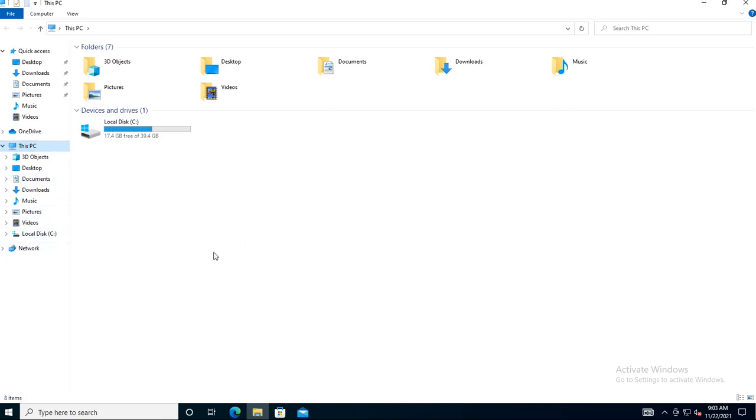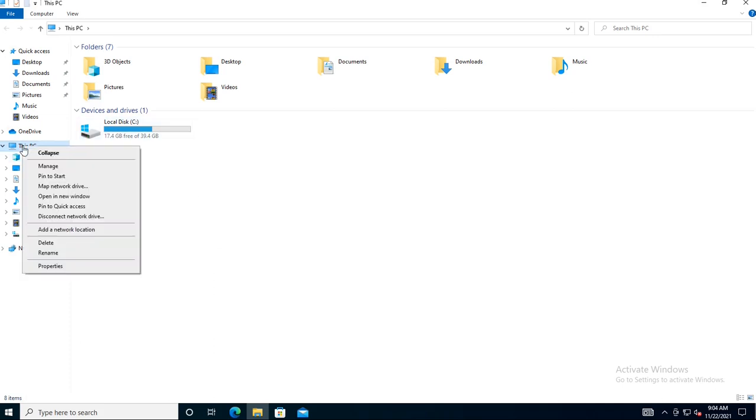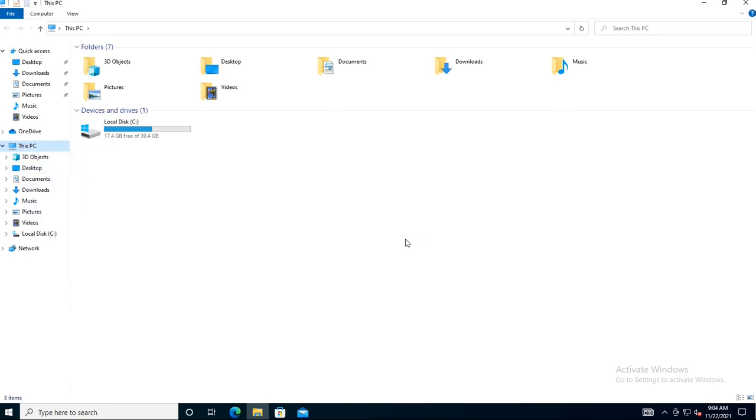One thing that I'm missing here is I don't see my D drive or CD or DVD drives and whatnot. There are two ways to go to that and try to find it if there's any. One, I can right click on This PC here and go to Manage.